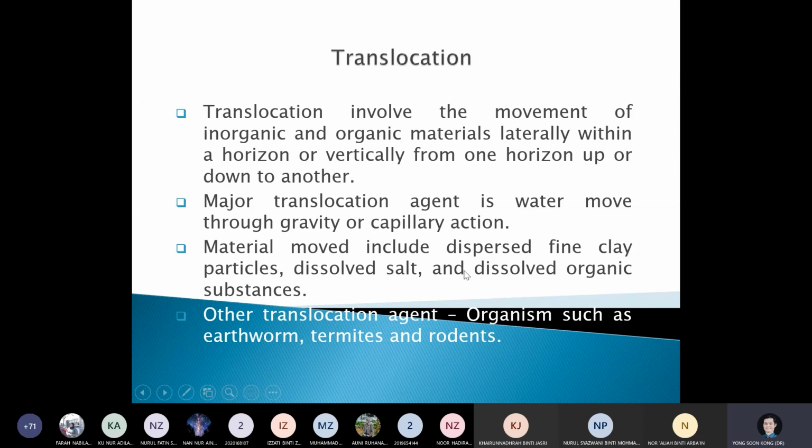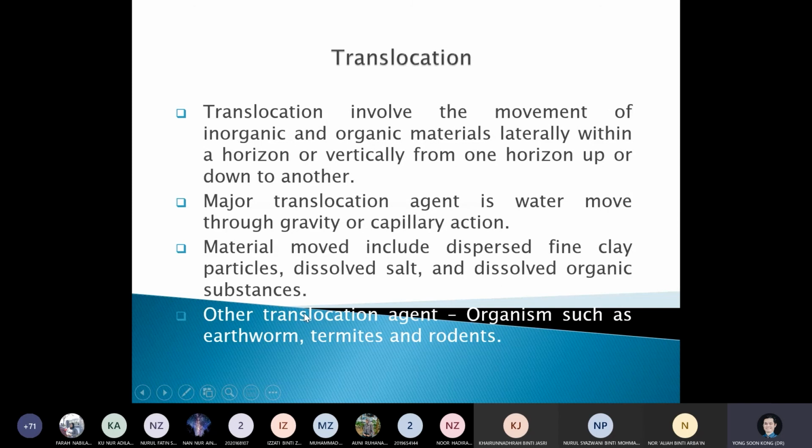Or dissolved organic substance. Now, organic matter like leaves, when they dissolve, tend to produce a liquid, transparent but colored, either black, brown, or yellowish. So these are the dissolved organic substances that you probably can see but don't realize. So if you see water that is brown, don't think that it is dirty with minerals, but it's actually having dissolved organic substance. So okay, they also move the same way.